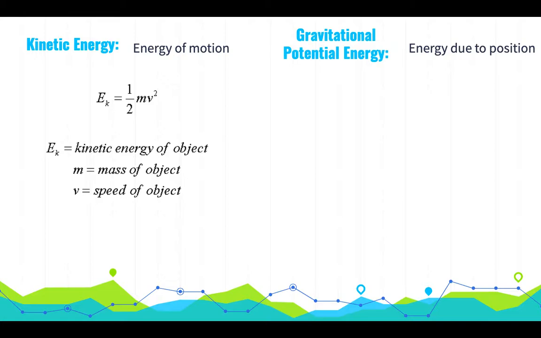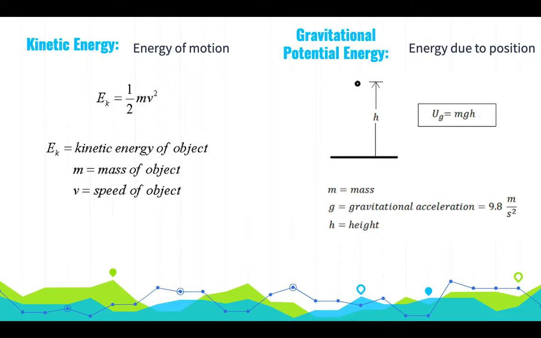The equation for that, you can use PE equals, but our textbook and many other textbooks use the symbol U, which is on the AP exam formula sheet. U sub G is equal to mgh. U means potential, G means gravitational, m is the mass in kilograms, g is the acceleration due to gravity on a specific planet. On Earth, it's 9.8 meters per second squared. On the moon, it's 1.63 meters per second squared. And h is the height, which is the distance or the displacement above the zero line.